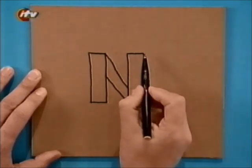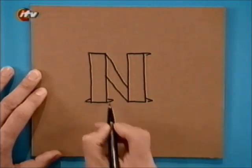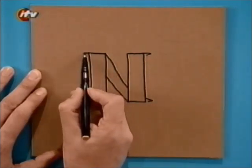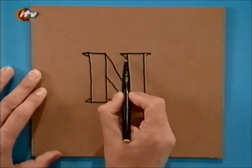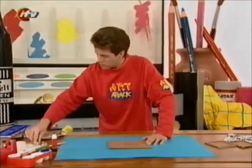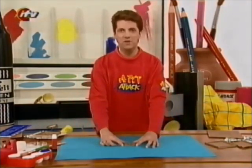Or you could measure it when you're drawing it. I'm just guessing it just to show you. And look what I'm doing here. I'm just putting these little triangular tips on like that to make it look a bit fancier. And it doesn't have to be perfect at this stage because you can neaten it up when you cut it out. And that's what I've done here. And you have something that looks like that.